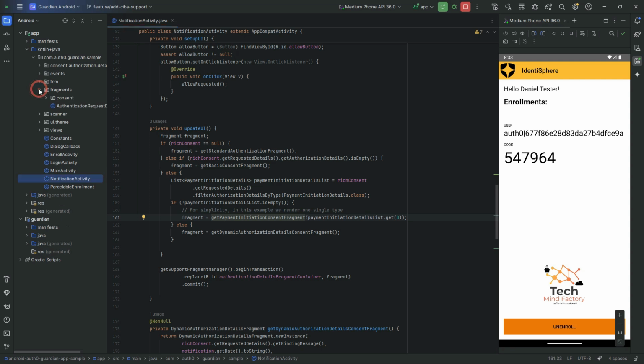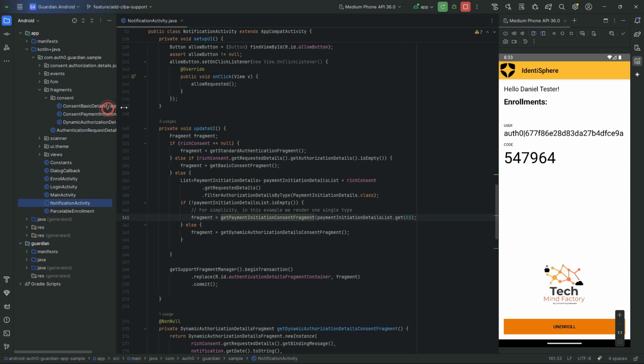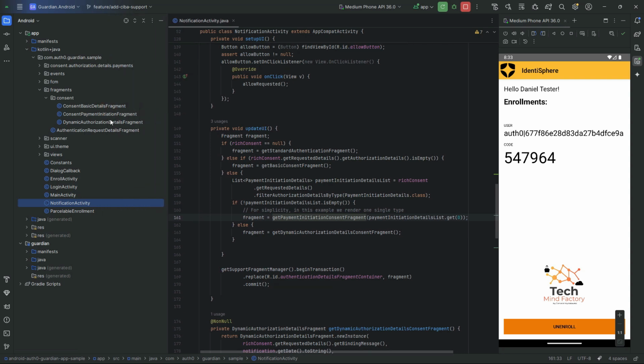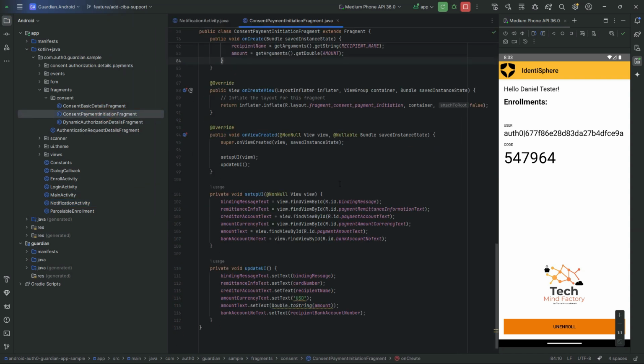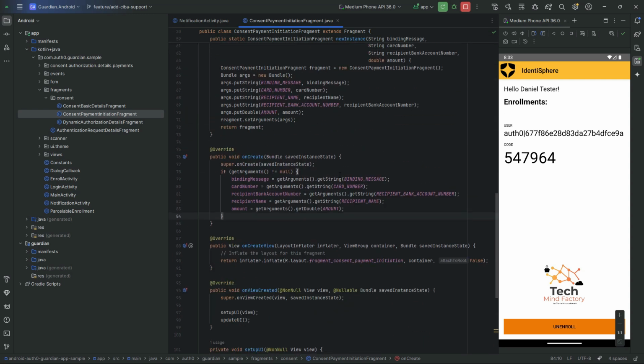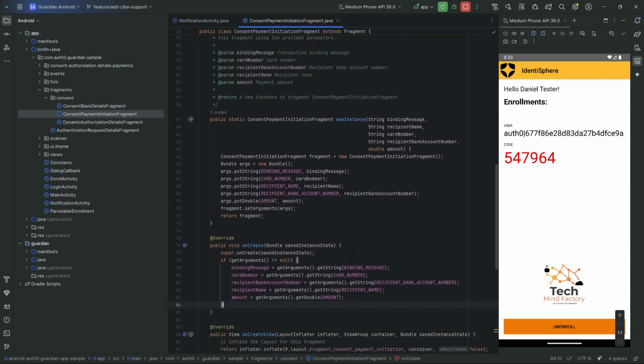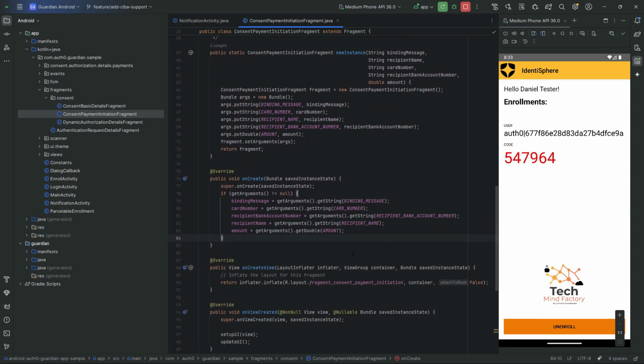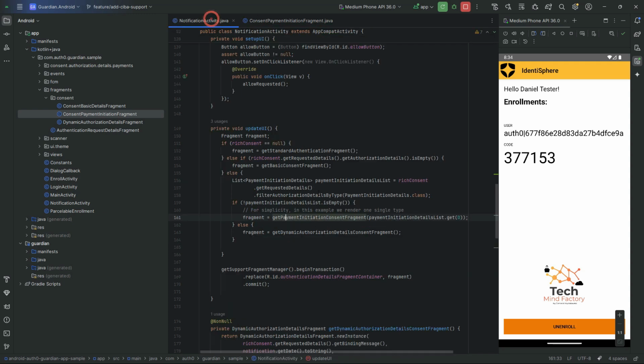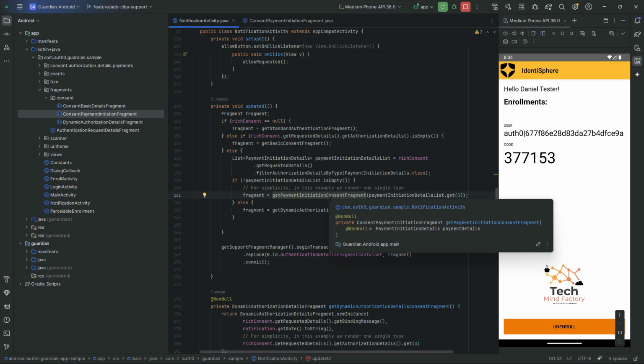So here under fragments, under consent, let me expand this a little bit more, I have this consent payment initiation fragment, okay? And this is actually the place where I'm getting information about this specific authorization request. In my notification API here, as you can see, I'm calling get payment initiation consent fragment.